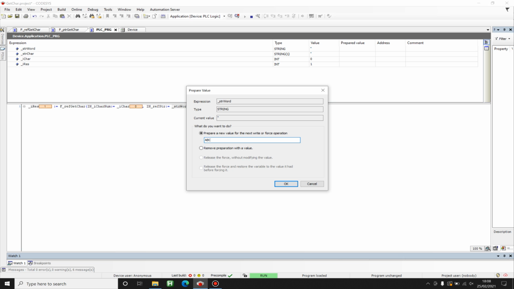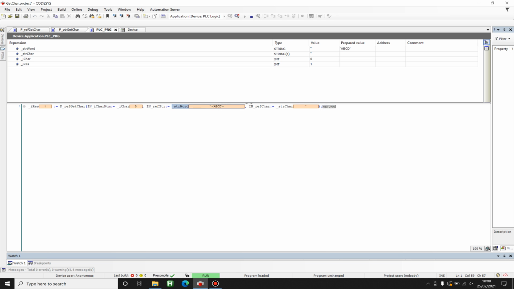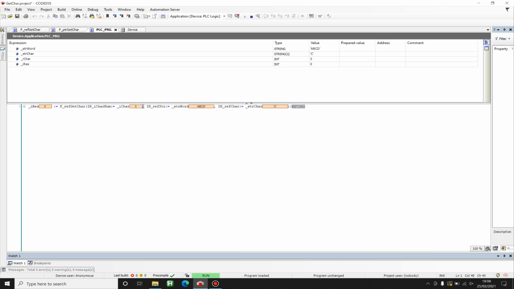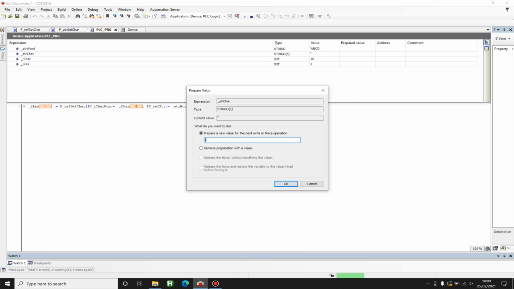Let's say A, B, C, D is my word. I want the third element. This gives me error code 0, and I receive the C. I want the fourth element, I receive a D. I want the first element, I receive an A. And I want the 10th element, and you see we receive an error and we don't have any character.